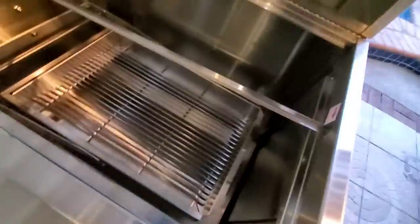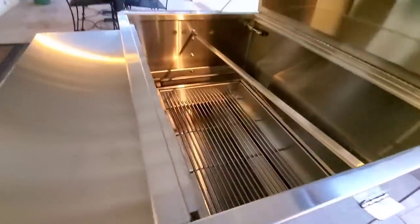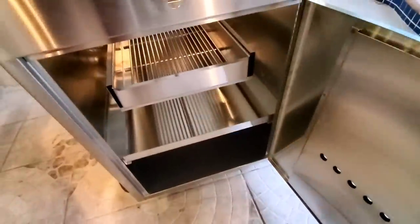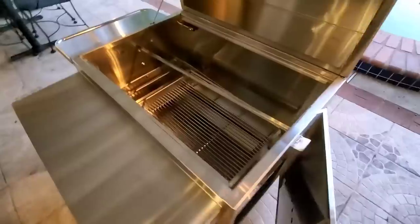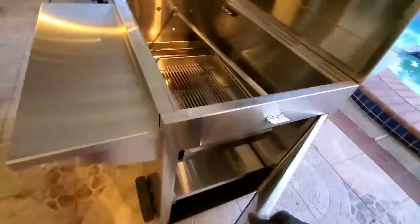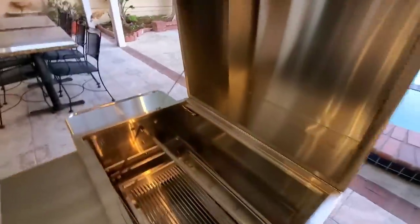If it goes on top, like the needle shows here, it's ready to sear. And if I lower it down all the way, it's going to go down to smoke. That is the charcoal tray that goes up and down according to a lever mechanism. The door opens here, and what is unique about this is even though it looks like it's a box, there's a lot of design that's gone into it. This is what is known as a ventless design.